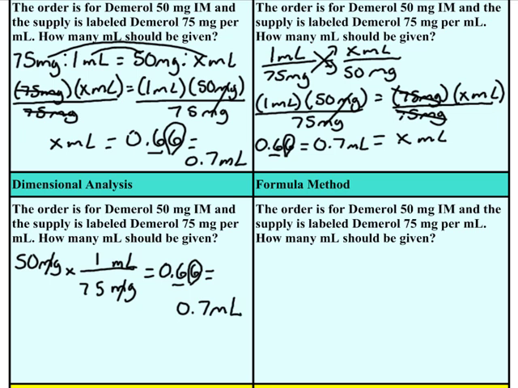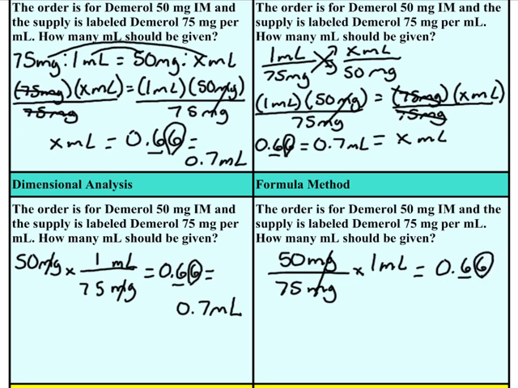The fourth way to perform this calculation is the formula method. In this case, we're going to take the dosage ordered, 50 milligrams, divide by what we have on hand, the 75 milligrams, and multiply by the way we're delivering it, the 1 milliliter. Again, the milligrams cancel, and we're left with 50 divided by 75 times 1 ml. We end up with 0.66 repeated. We look at the first two numbers after the decimal. We know we need to round to the tenths place. The 6 is currently in the tenths place, and the number after it tells us to round up. Therefore, we need to deliver 0.7 milliliters to this patient.